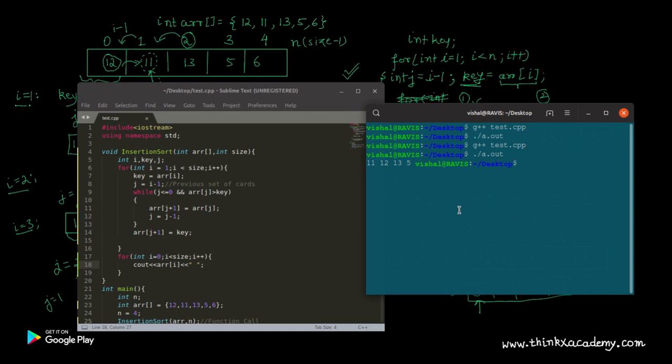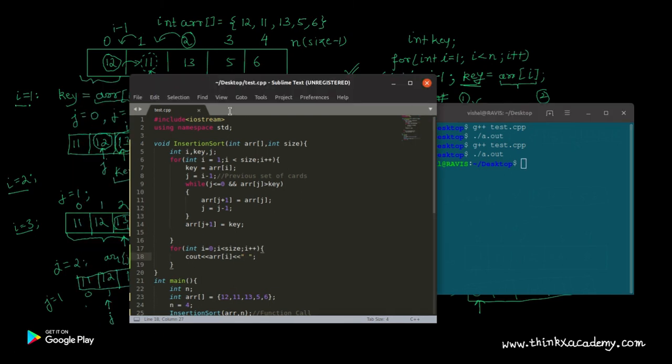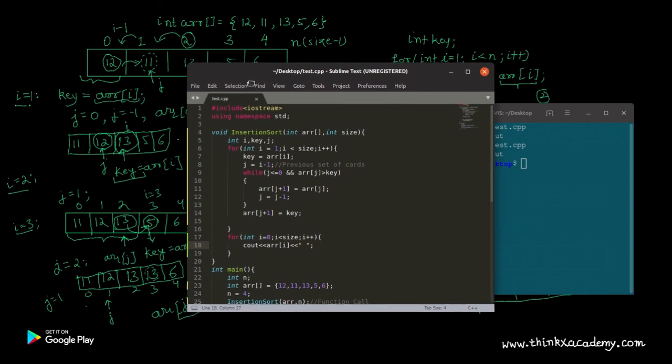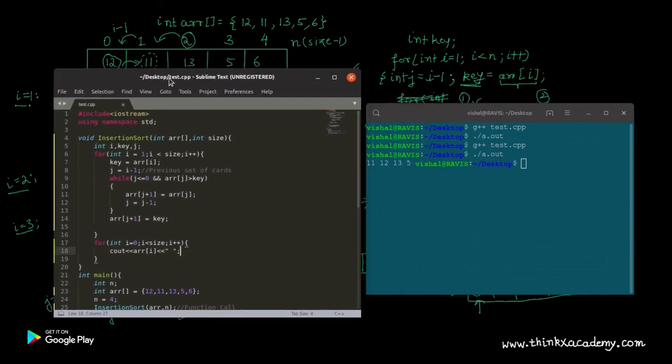So you can see here that the array given to us was 11, 12, 13, 5. So this is basically after the first iteration. There is a problem in this program. The main error I'm going to find is there should be size minus 1.